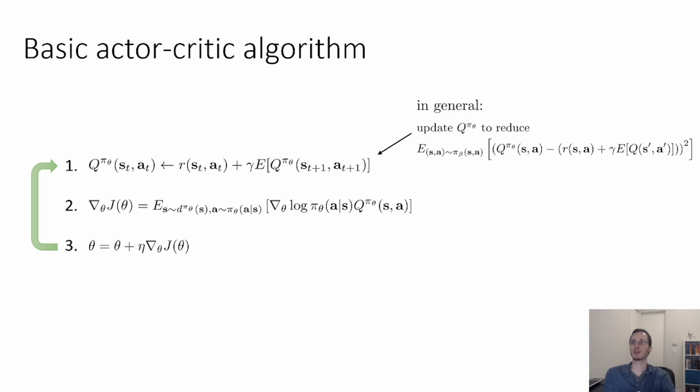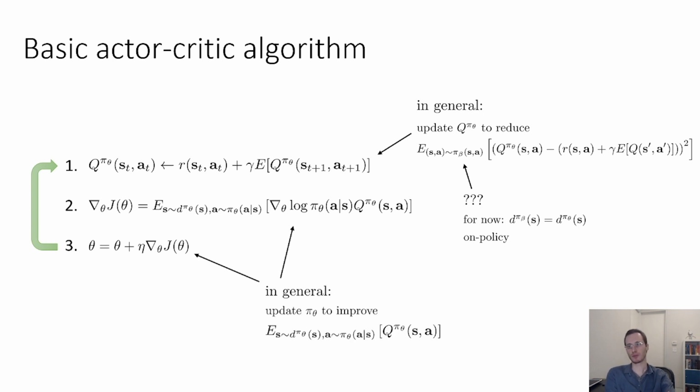A very common technique is to actually take the squared difference of the left-hand side and right-hand side and compute its derivative. But of course, this begs the question, under which distribution should we estimate this error when we're training the Q function? For now, we'll just say that we do this under the same distribution as our current policy. This is the on-policy setting. But later on, this is precisely the distribution that we're going to vary, and we'll see that we actually get quite a lot of additional complexity when this distribution is no longer d pi theta.